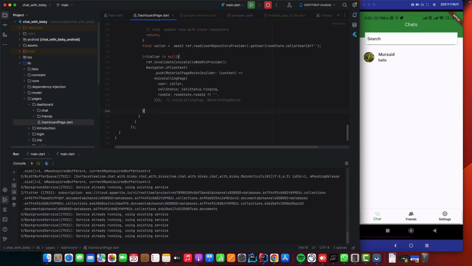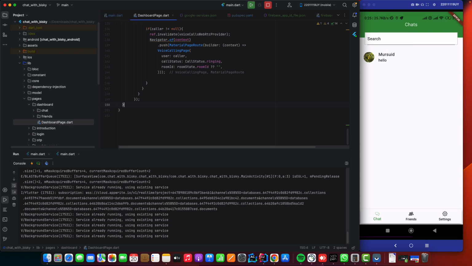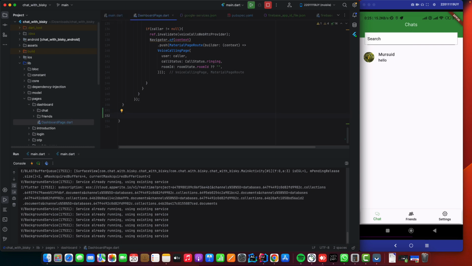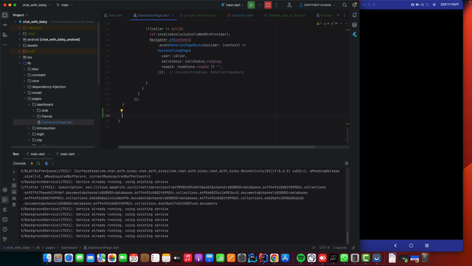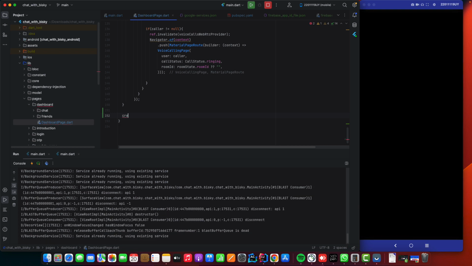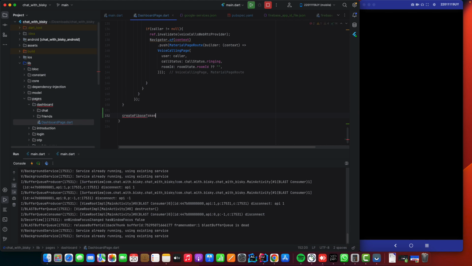In our dashboard page, let's create a new method called create Firebase token.